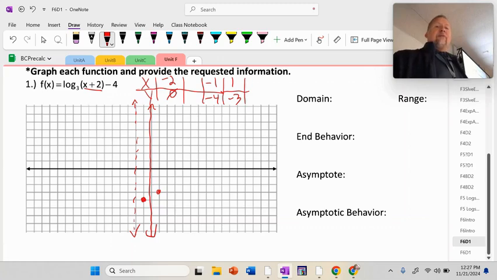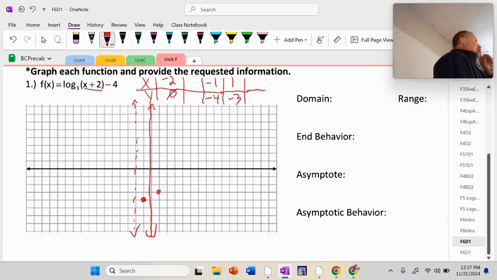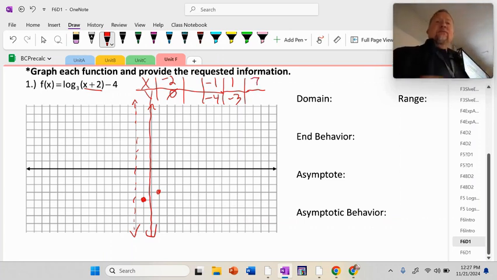Okay, what would be the next one if I made you do 5 points? What do you think I'd plug in? 7. Oh, and he was nervous saying that because, all right, 7. It's right, because what's 7 plus 2? 9. And then what's log base 3 of 9? What's 2 minus 4? -2. 1, 2, 3, 4, 5, 6, 7, comma -2.